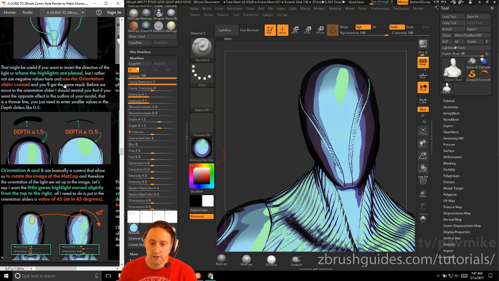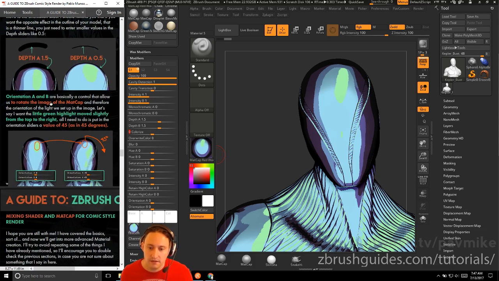It might be useful if you want to invert the direction of light where the highlights are placed, but I'd rather not use the negative values here and use the orientation slider instead, since you'll get the same result. Before we move on to the orientation slider, I'll remind you that if you want the opposite effect in the outline of your model, that is a thinner line, you just need to use smaller values in the depth slider, like 0.5. So instead of 1.5 for the thicker, do 0.5, and that'll give you a thinner outline.